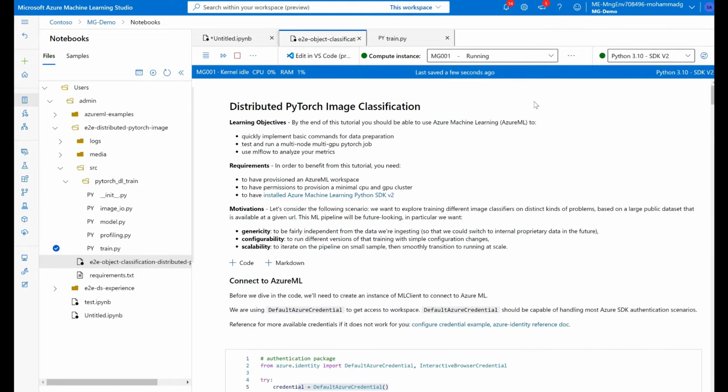Alright, let's check out how we are going to achieve a distributed PyTorch based solution on Azure ML. For this specific example, we're going to do a distributed PyTorch image classification. So what is the objective here? First of all, we're going to check how we can have a parameterized solution for distributed PyTorch training. So later on, if you want to do it for your own use case with your own dataset, you can just use the example that I'm providing a walkthrough of, and I will add the link of this notebook in the video description. You can check that out.